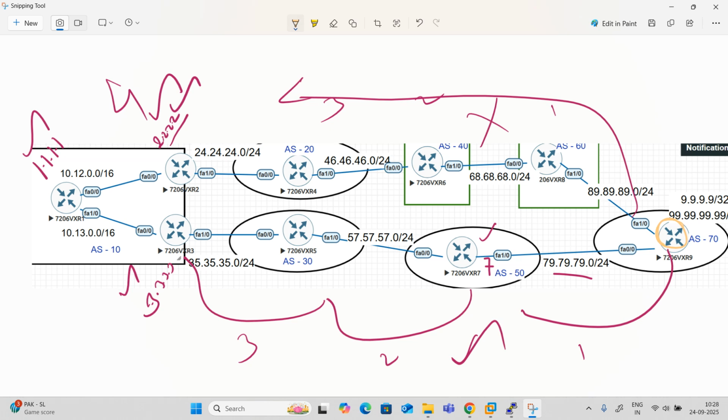Why am I using weight? Why not local preference? Because local preference will be advertised to all the systems, but weight is only within that router.